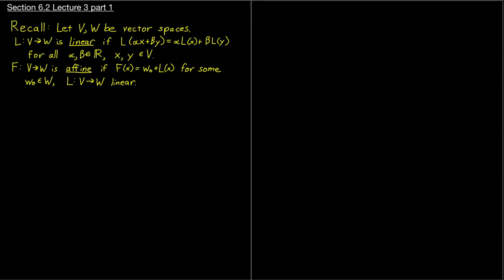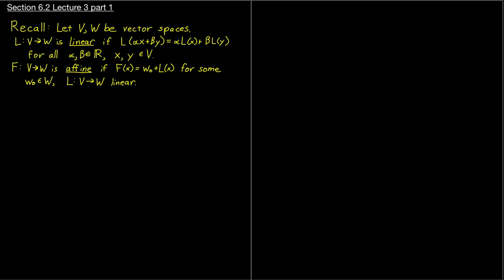Affine functions are what you used to call linear functions back in high school, but you're not going to do that anymore. You're going to call linear functions linear functions. And linear functions have this very nice algebraic characterization, and affine functions have this annoying extra constant tacked on. So mostly we try to only talk about linear functions if we can get away with it.